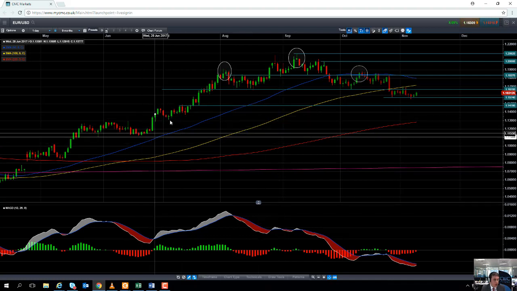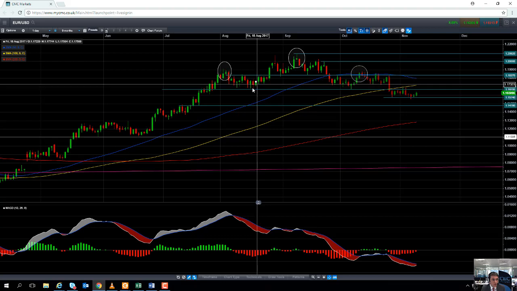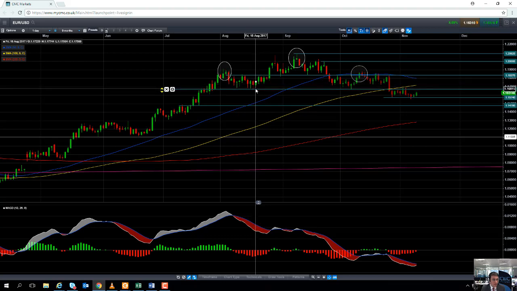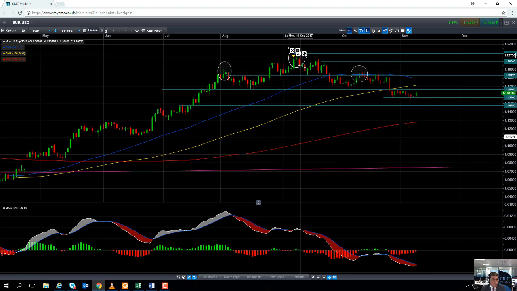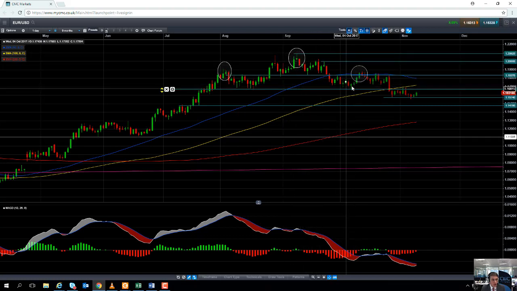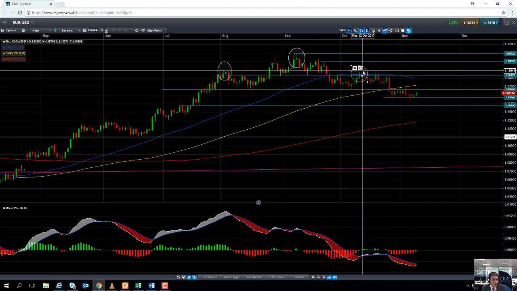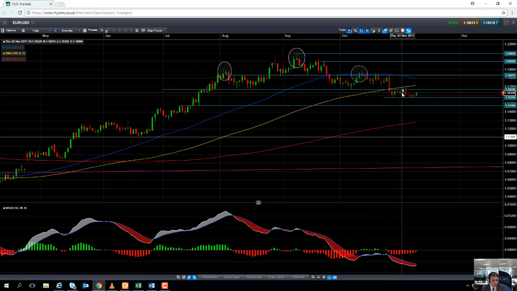So we can see here the euro pushed higher versus the US dollar, creating the left shoulder here. Then it pulled back to the reaction low at 116.70, pushed on higher here, took out the height of the shoulder and created the head formation here. Then it declined back to the reaction low at 116.70 and has pushed higher here. And now we've dropped back below the neckline, as it's called, the two reaction lows at 116.70.